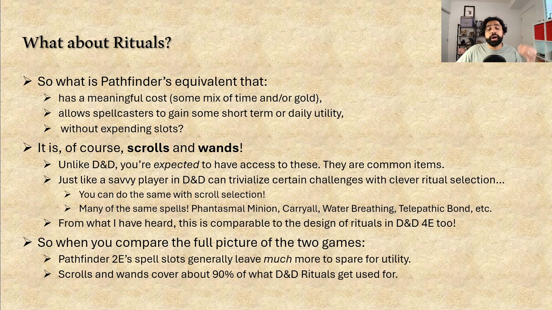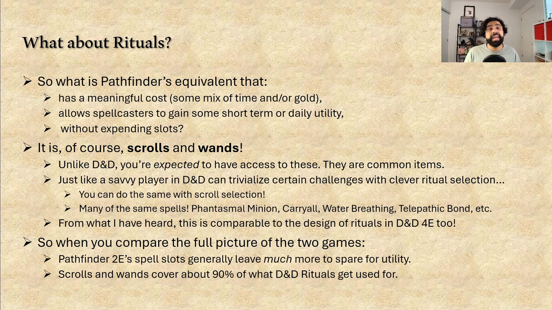And when you are using a ritual in D&D 5e to do some utility, like if you're using Unseen Servant or Water Breathing, in Pathfinder, a lot of the time you can get a similar amount of low opportunity cost by just buying scrolls or wands of the utility you want. You buy scrolls of the utility you expect to have once in an adventure, you buy wands of the utility you expect to want once in a day.